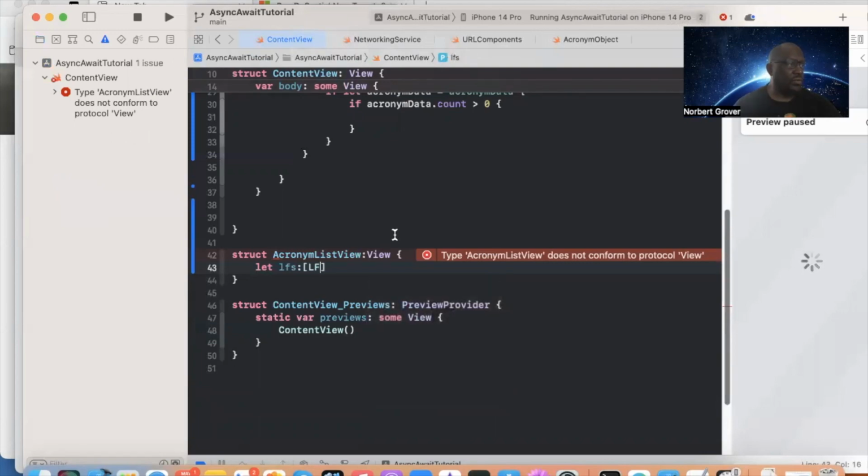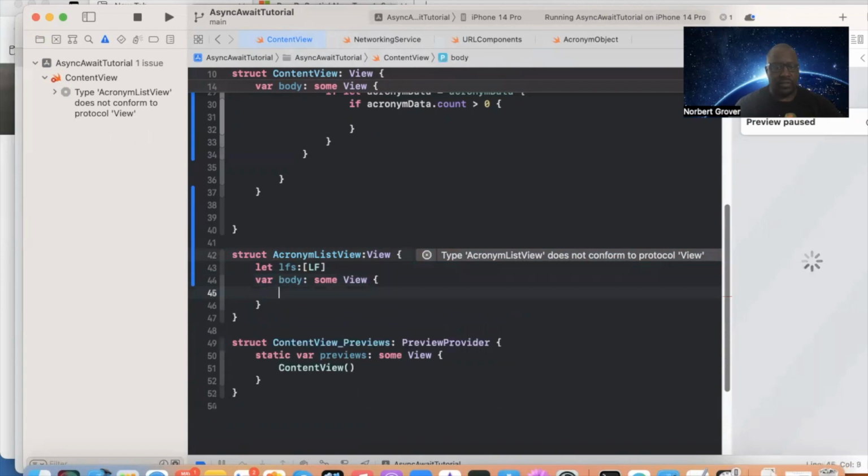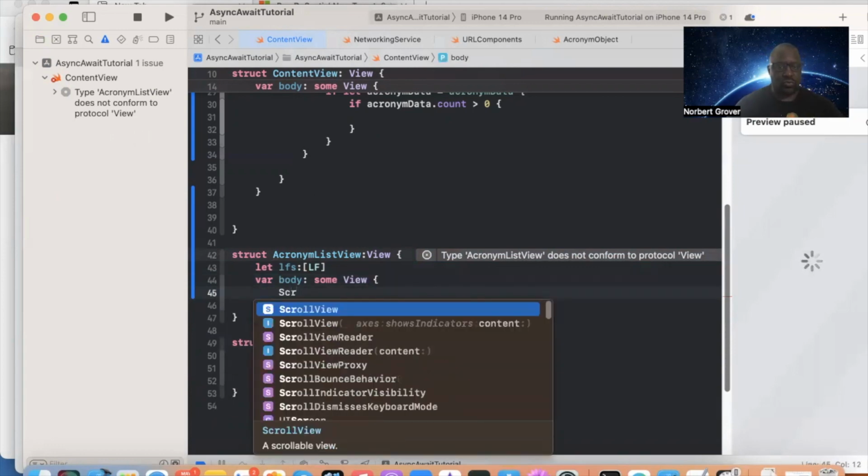Does not conform to... struct AcronymListView does not conform to View. And you know why it doesn't? Because we have to create this var body: some View, right? We have this, and then we're going to call this ScrollView.